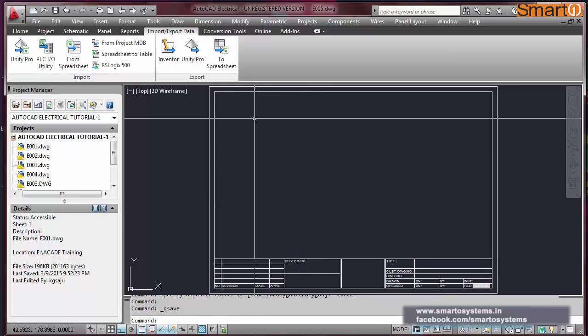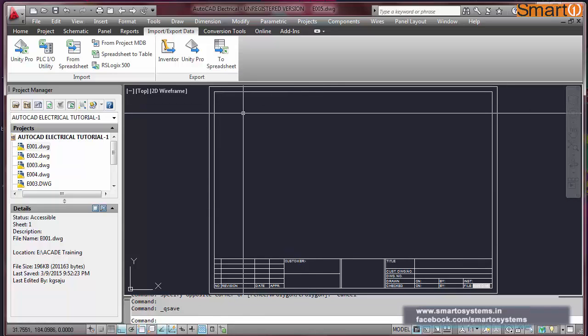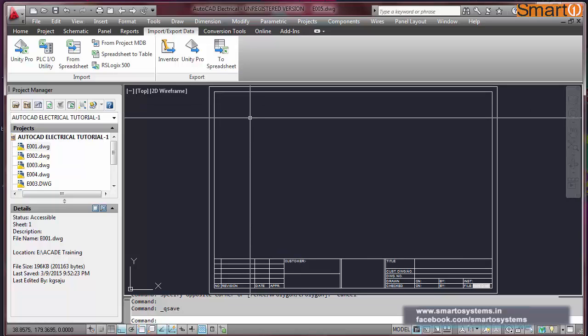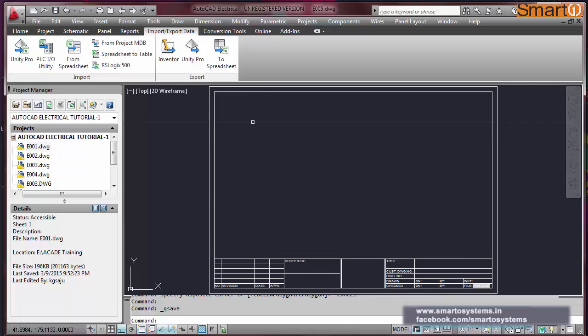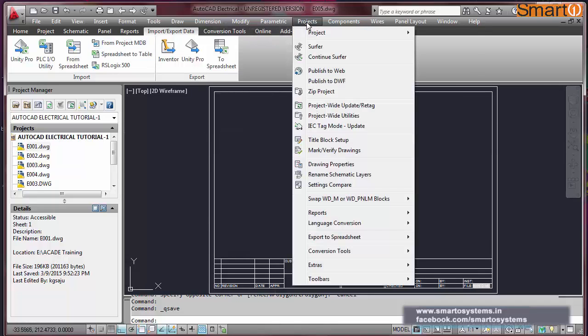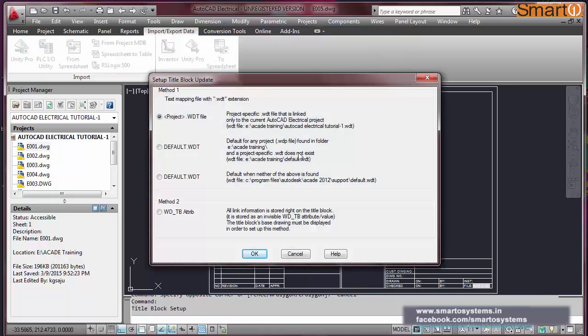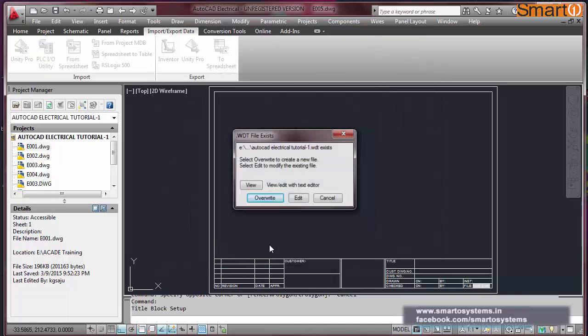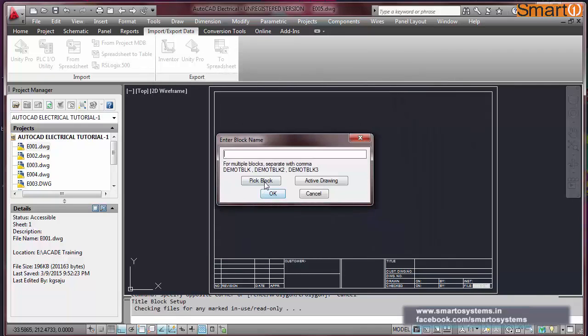Now if I want to make any changes, and suppose my title block is the first drawing, and I have to update something in it, then Project Title Block Setup, this first option you select, okay, override, pick block.